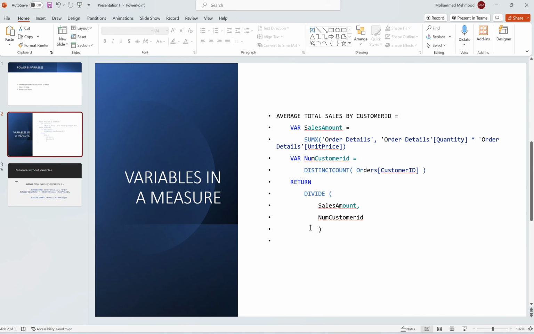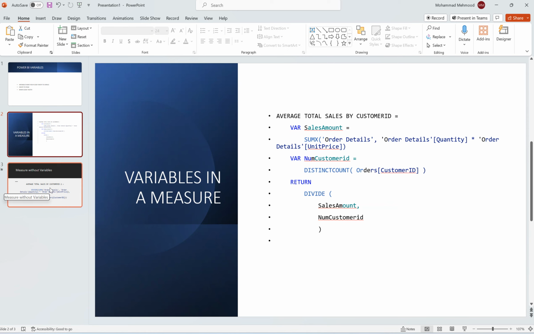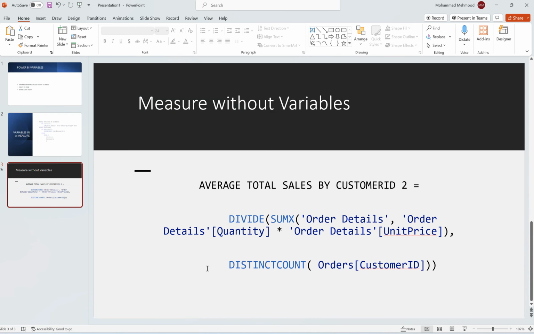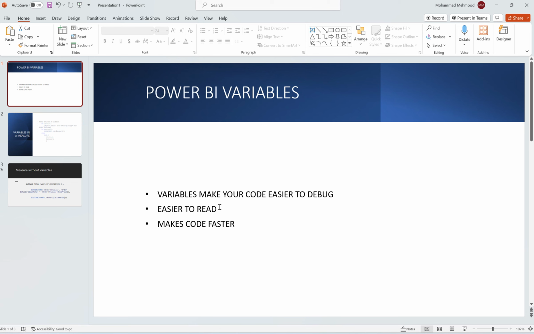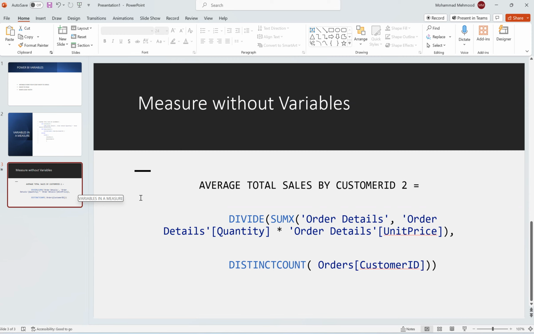So simply enough, right? Let's say I'm to show you this code now. The reason why I'm going to extrapolate this is because now you, as someone who's learning about DAX, might be able to read this just fine. That's because this is relatively short, right? Let's say we have a lot more involved in this DAX, then it's going to be a lot for you to have to read, right? Which comes back to here, easier to read, which is a really big part of using variables, especially in a team setting when not everybody is contributing to the measure, but everybody needs to know what the measure does, right?